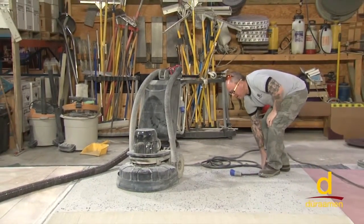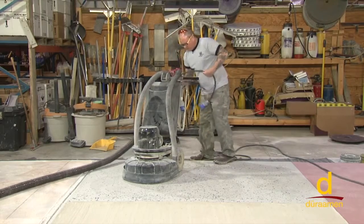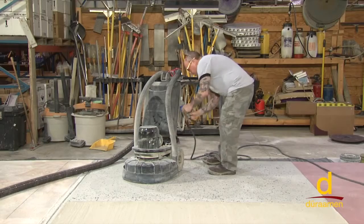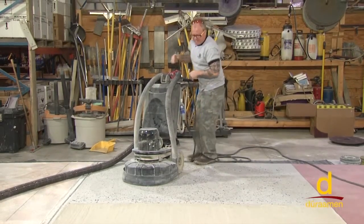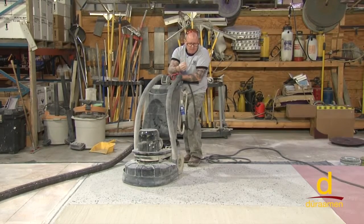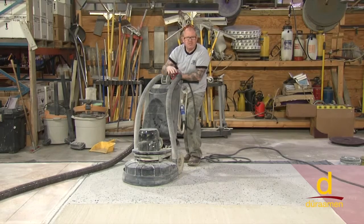All right, we're going to start our grinding process. What's important when you do this is you want to de-weight the machine, meaning take the down pressure weight off of the head of the machine. Remember, we have a lot of glass sticking up and protruding out of the surface, and it's just really aggressive when it first starts to cut.